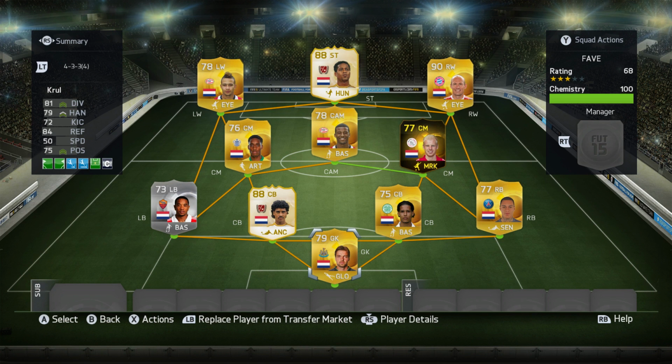But that front three is definitely staying the same as the final tier. It is just perfect. Memphis Depay is tricky as anything. He's got the skill moves. He's just a beast. Robben is next level on Ultimate Team. He is just awesome, 90 rated. And then Kluivert is God. That's the only way I can say it.